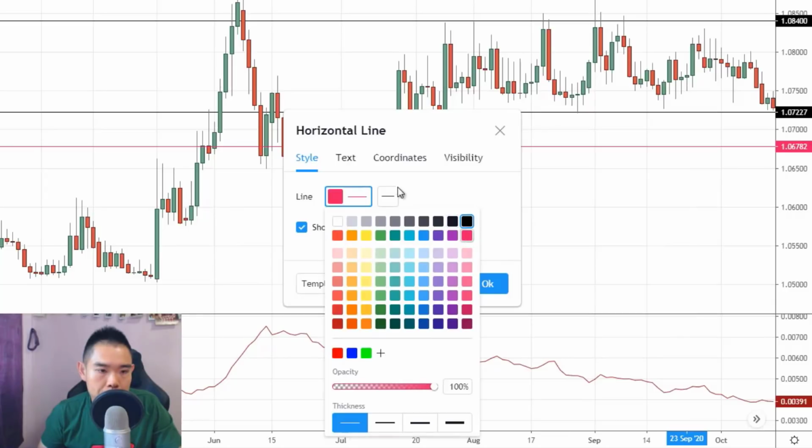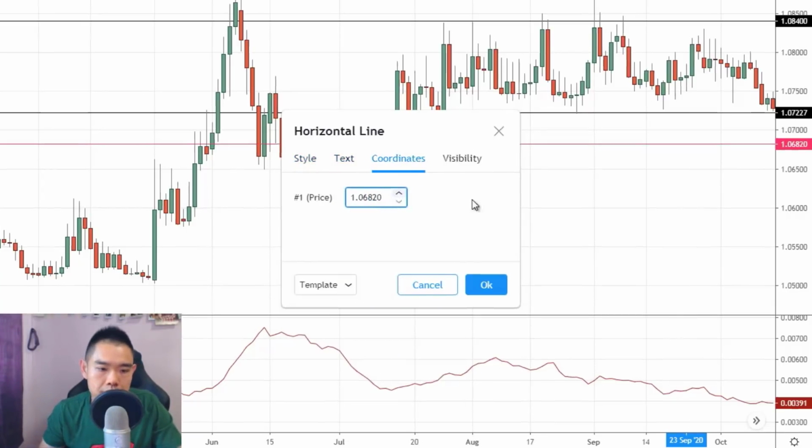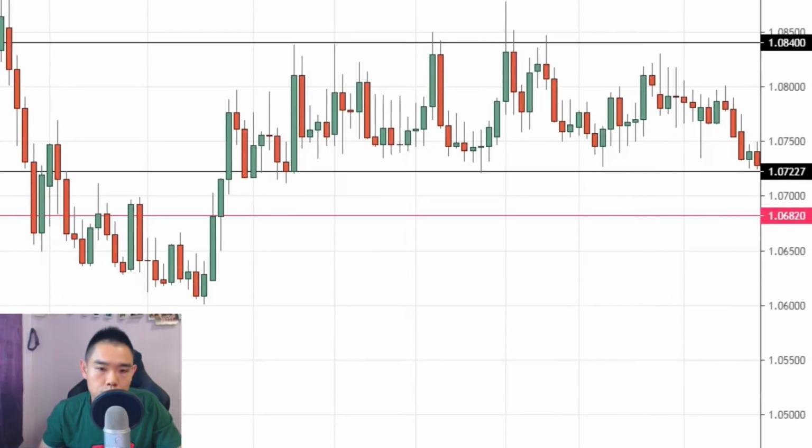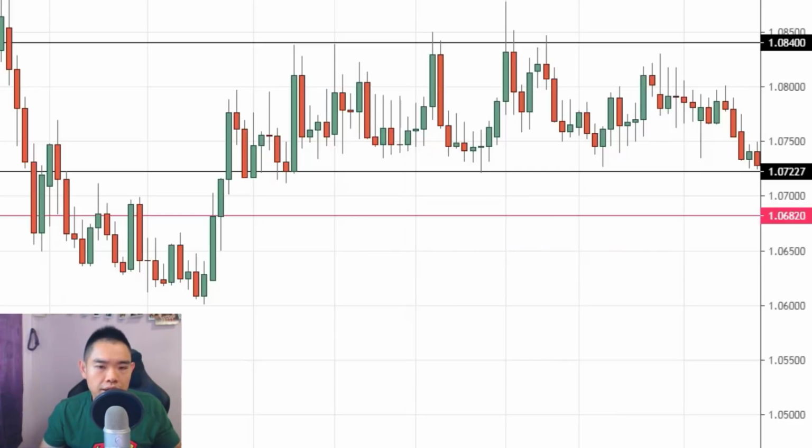I'm going to change this to pink, and my coordinate will be 10682, which is 40 pips. So just to walk you through, this level here at this price point, you minus 40 pips, which is one ATR value that you got from here, gives you this red line over here. So this is your stop loss. At this point, you can agree that if the price collapses down to this red line, this support looks broken, right, Rayner? Yep, I agree. If the price reaches that pink red line, support clearly looks broken to me.